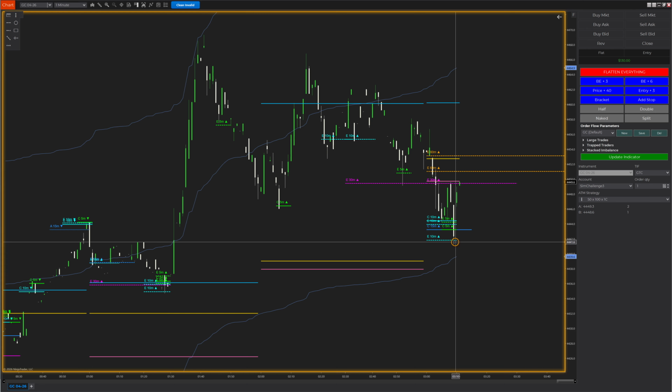Yeah, that turned out to be a really good one. If this had given me an opportunity to enter, not just gapped completely up there, I probably would have taken that. I'm hesitant to take trades after either a really long bar or, in this case, a really large gap. And it's clearly reacting to this level, but in the opposite direction.